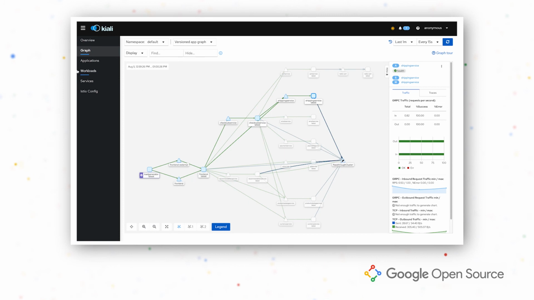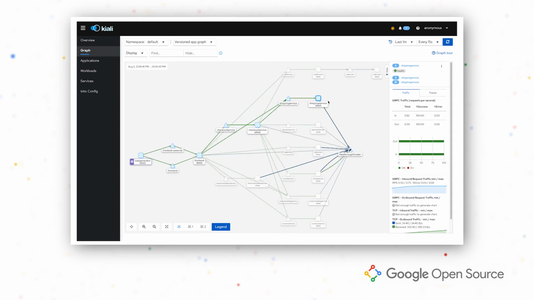So this is the Kiali tool. Again, there's tons more that I won't cover here that Kiali does for you, gives you recommendations on how to improve your service mesh. But at a high level, absolutely love getting to know your service mesh using the Kiali Graph View and Istio.